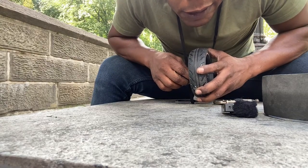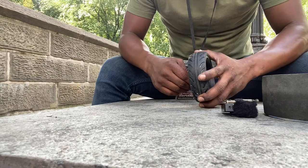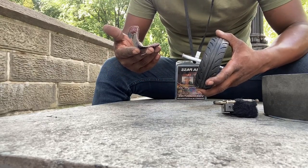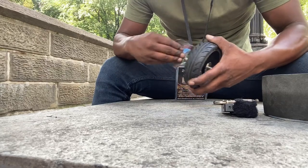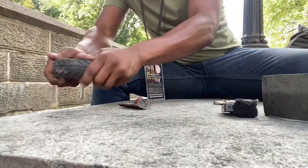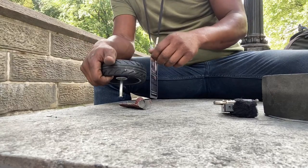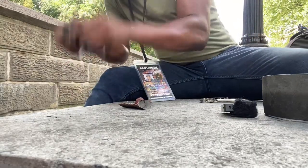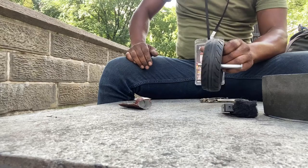So you only got sandpaper, no filing. I don't have one. This is like 9,000 grit sandpaper. This is for metal. This is the last of it, actually, I think. Just take it with a grain of salt and use it the way it is.